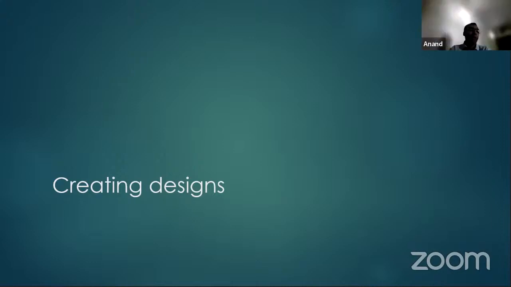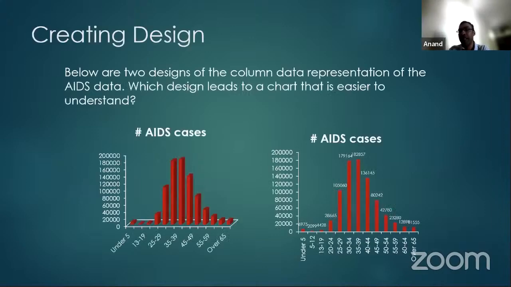Okay. Why is designing important? Well, designing is important because you've got a good message, you've got a good form, correct? And the design can completely derail the message that you're trying to communicate. Here's an example. Almost a personal favorite is using 3D representation. It adds absolutely zero value to the message being communicated. In fact, it takes away from it.